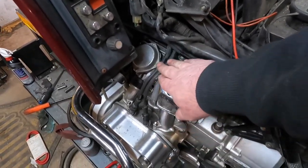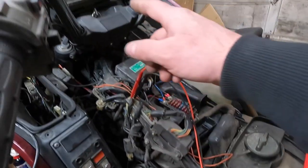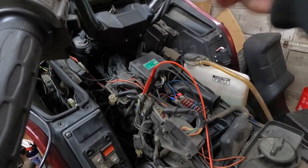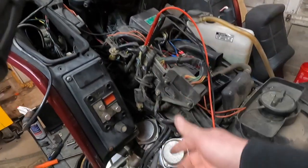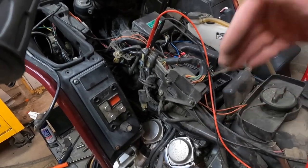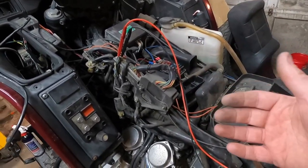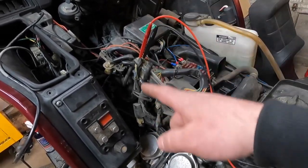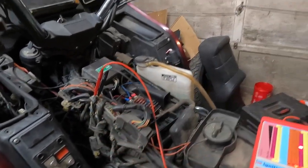Since we've already seen them working, it kind of rules that part out, so you would only be left with the coil itself not producing the voltage it needs, and the simple way to test that is to see if it's sparking at the spark plug. So those are the three parts to the ignition system, and like I said in the beginning, the most common part that fails are those pulse generators.